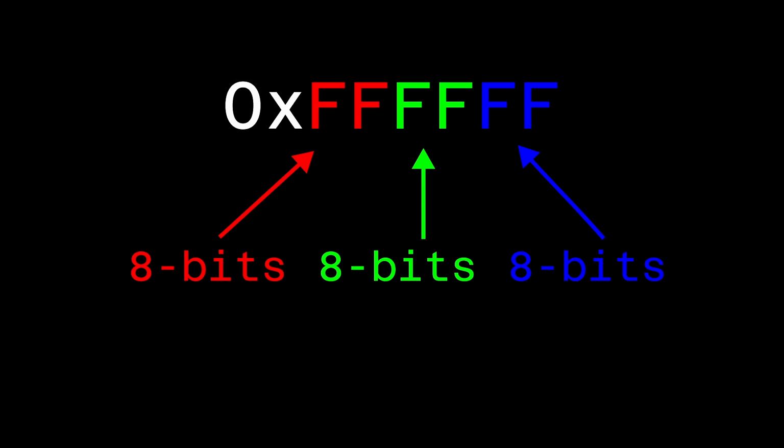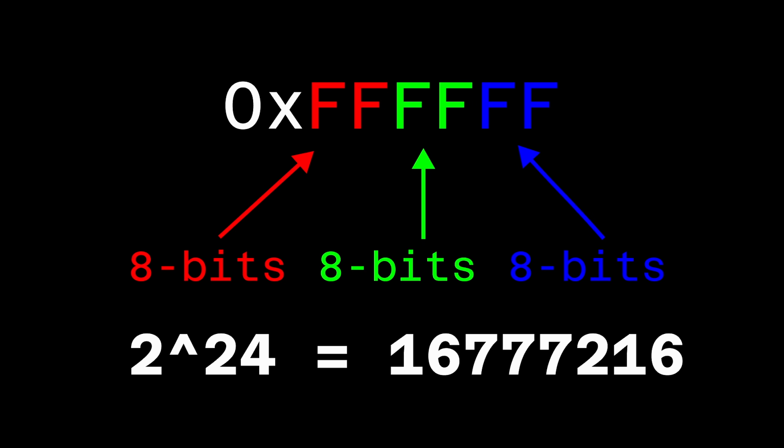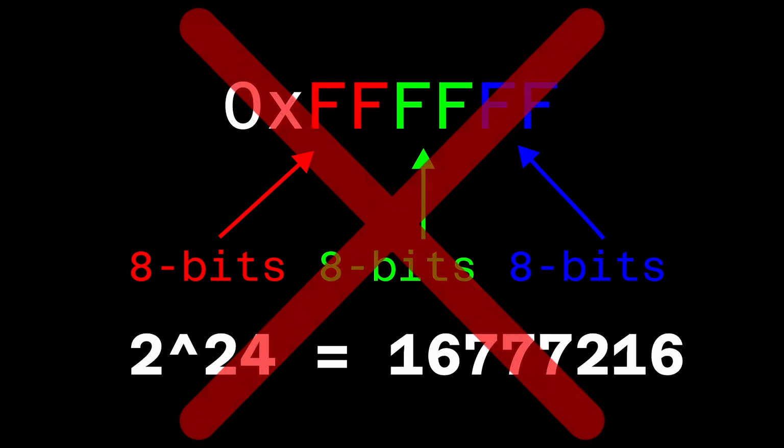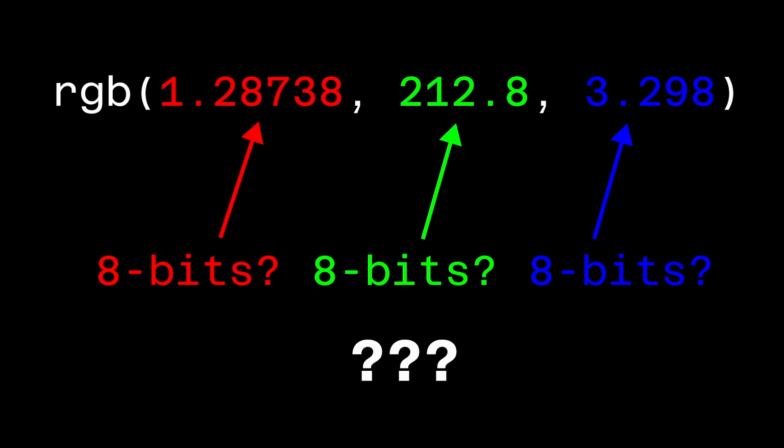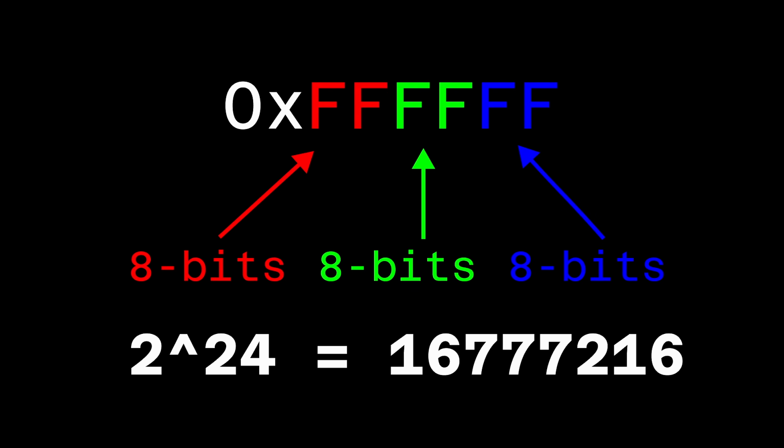You may have heard something like the following before. Each color is given 8 bits, so the entire hexadecimal string has 24 bits. This means there are 2 to the 24th possible colors, and this means that monitors can display 16.7 million colors. This is not entirely true. The 2 to the 24th limitation is due to the fact that we're using hex strings. If we use floating point numbers for the red, green, and blue components, we can express much more than 2 to the 24th colors. The RGB color model using hexadecimal strings arbitrarily restricts how many colors can be represented.